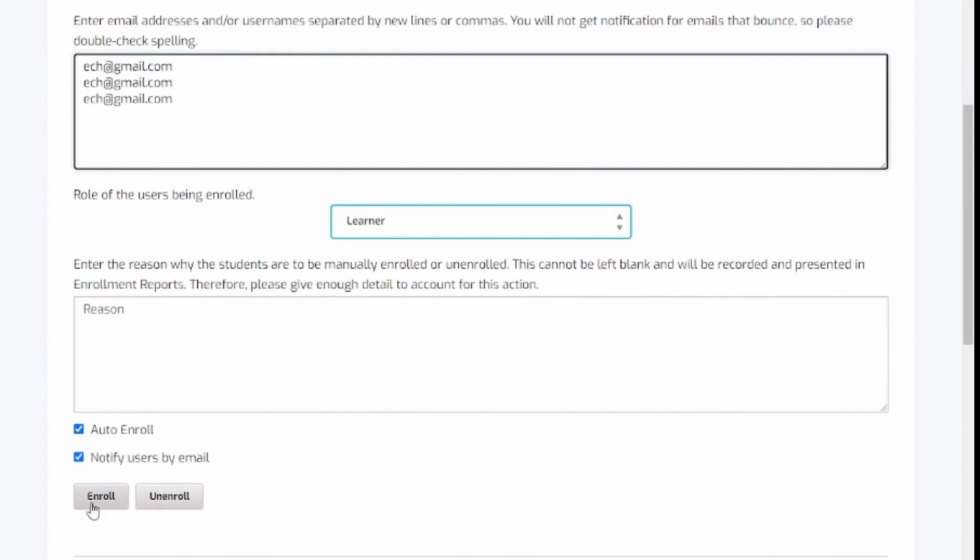When I'm ready, I can click to enroll, and my students will receive an email notification asked to join the platform. Of course, they will first have to register if they haven't done so, and then they will be able to access your course. But most importantly, they will become aware that the course is available on the platform. If they are expecting mail and they haven't received it, of course it's advisable that they should check their spam emails in case they believe they have not received the automated email.